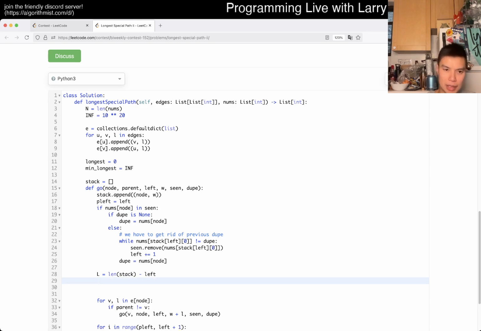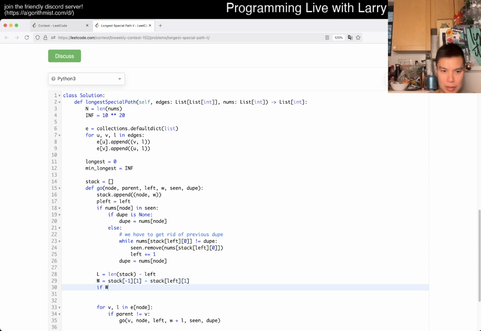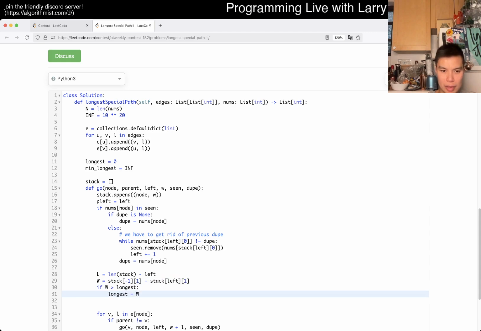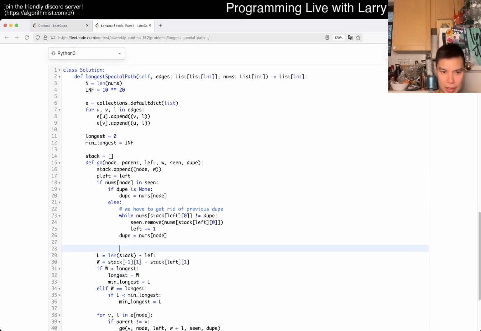No, but that's the number of nodes, but the weight is going to be equal to the top of the stack minus, yeah, okay. So then if W is longest, then longest is equal to W, min longest is equal to length, right? Else if they're the same, then if length is smaller than min longest, then min longest is equal to length. I have to make them nonlocal.